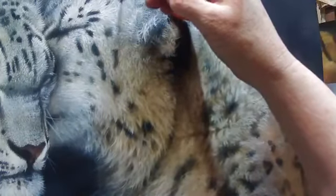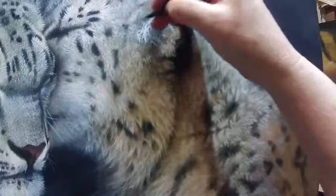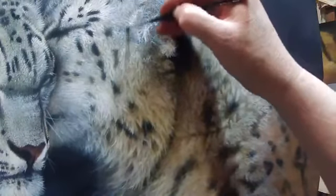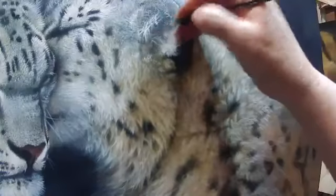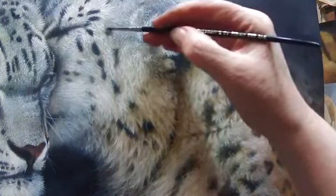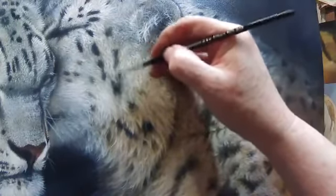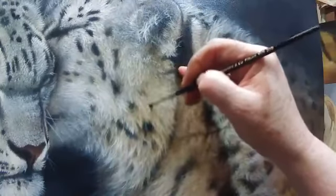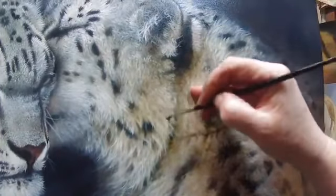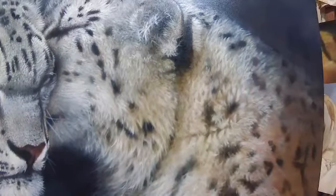That needs to be dark. This is why I say to you, if you don't get the colour exactly right, don't worry about it, because we can put lots of layers on to get that colour. Starting to look a bit plusher now. It was looking sparse because there was only one layer of detail on there. A little bit more. I've got Payne's Grey on here now. Let's leave that. Okay, but you see how plusher it's all starting to look around there.